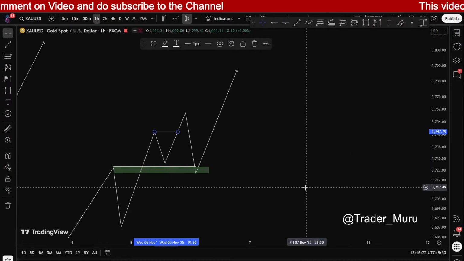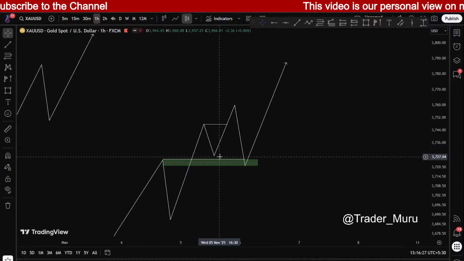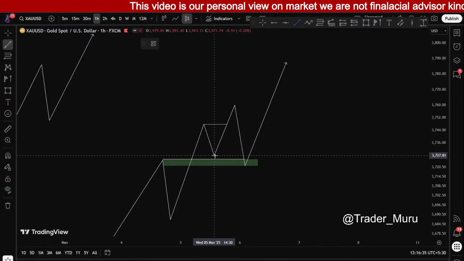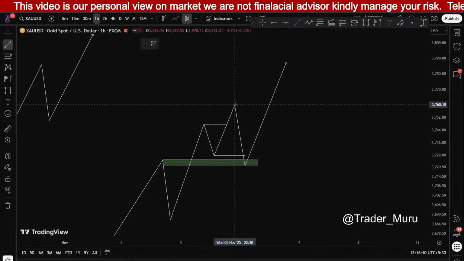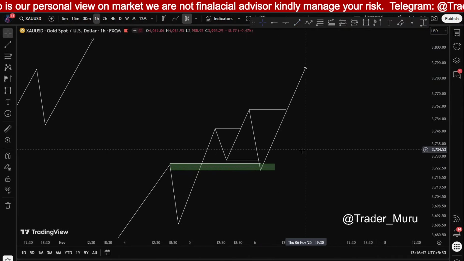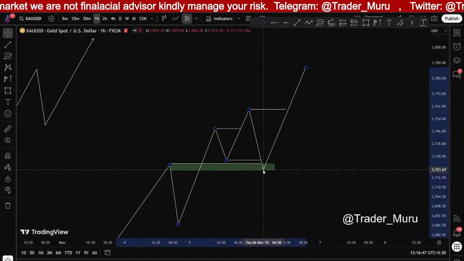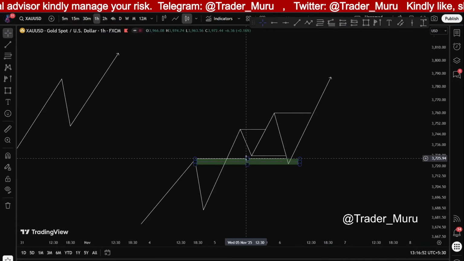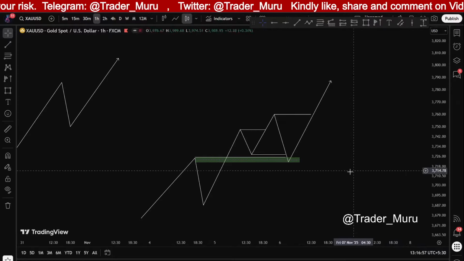Now retailers will think that price has created a new higher low, and they will try to buy with a stop loss just below it. Then what will market makers do? Market makers will sweep that low, take it as an inducement, and make the market move in its direction again. So inducement is just a simple trap made for retailers and small traders to make them buy before the main structural area gets here. Okay.